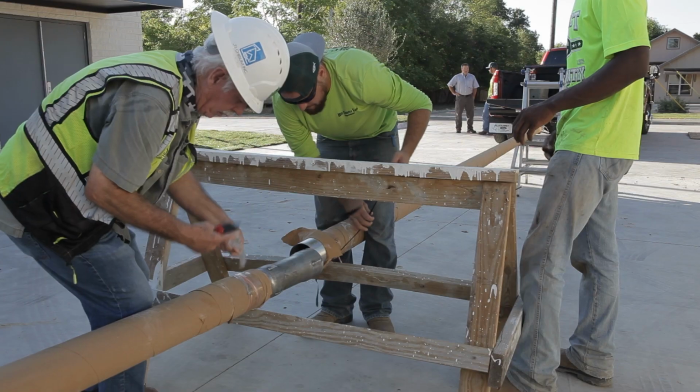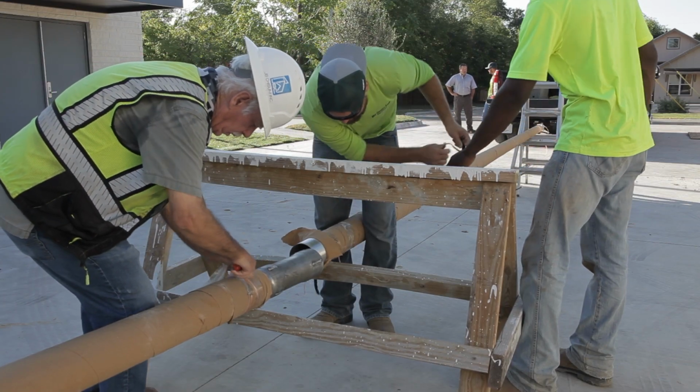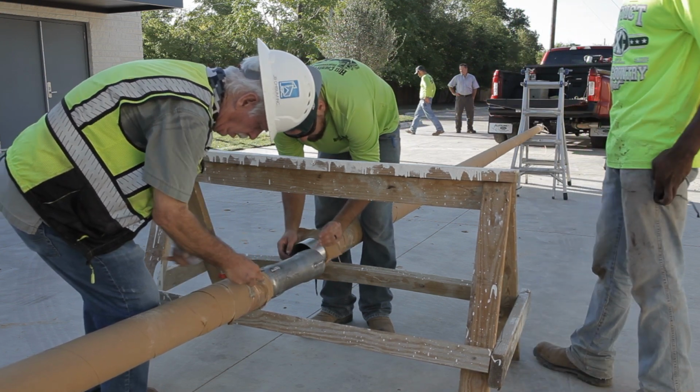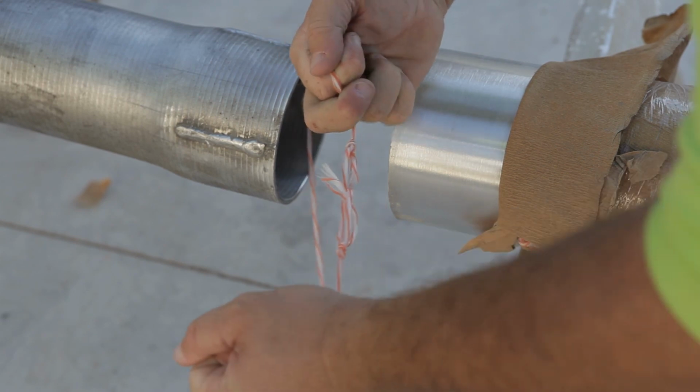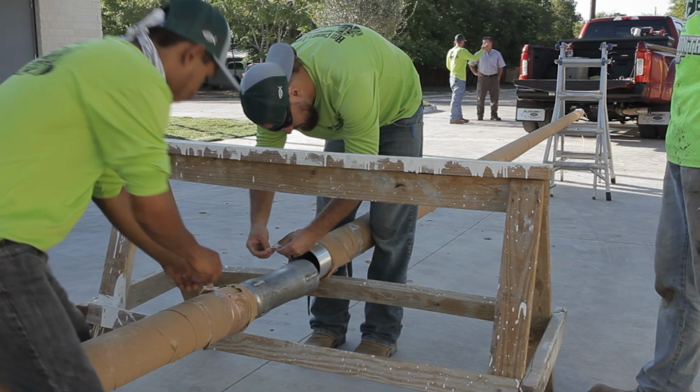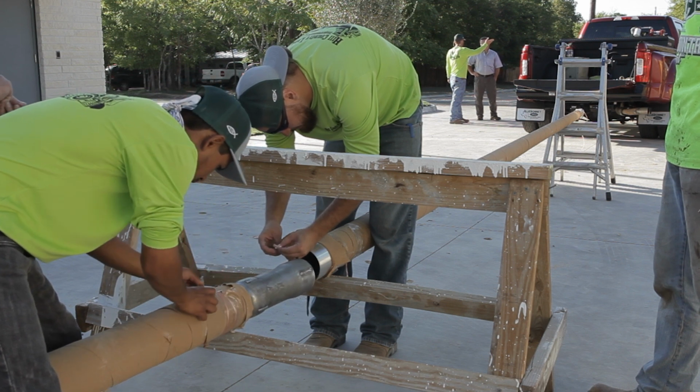Stage butt section and top section level on sawhorse or other means so as to not scar or damage pole. Ensure pulling line rope is fed from top section opening through butt section and out of the hand hole. Two pole sections should be placed level to evenly slip together.